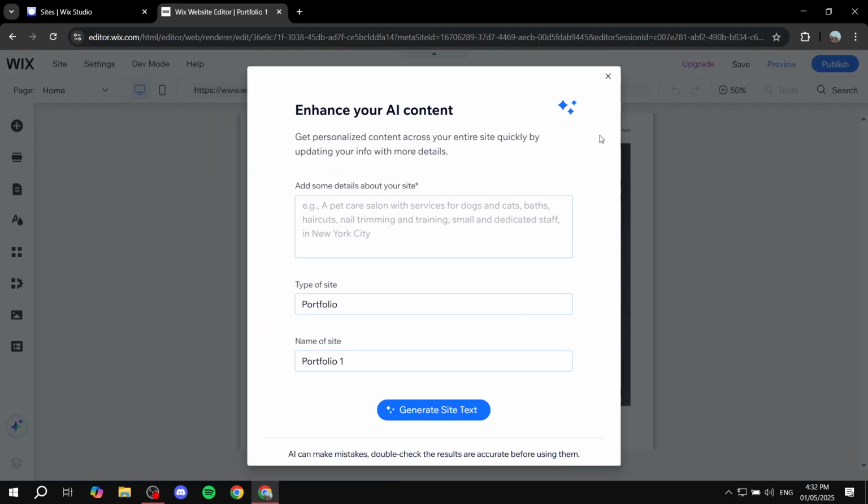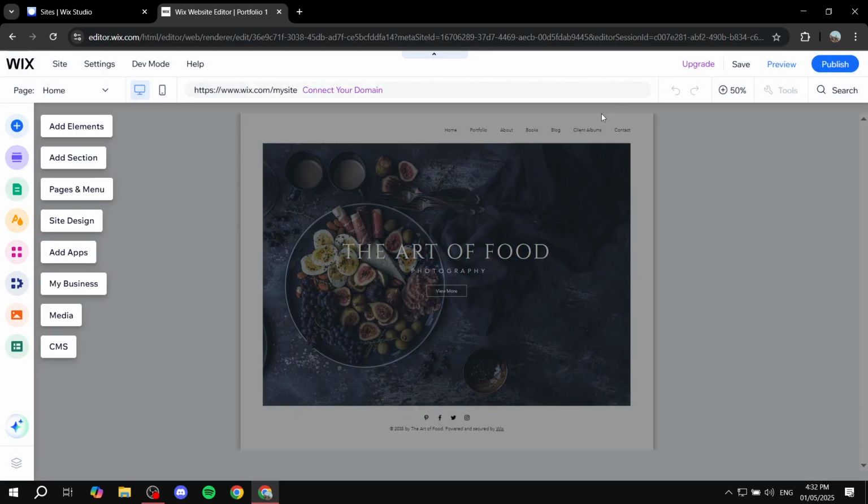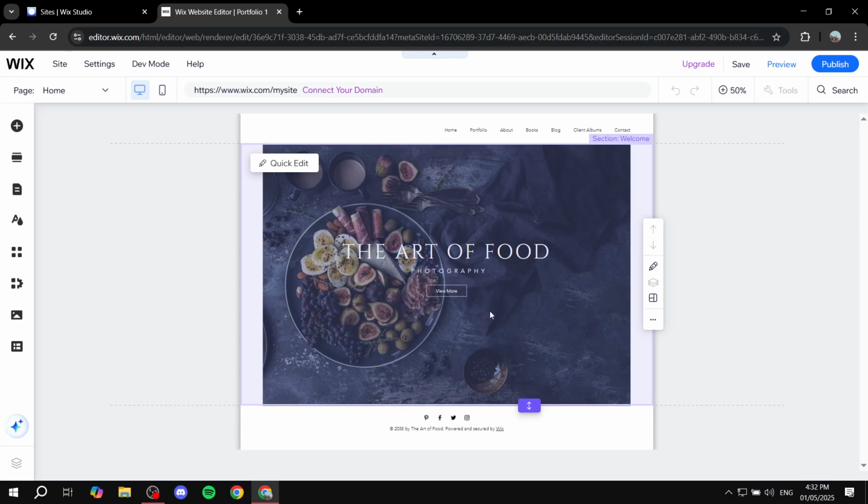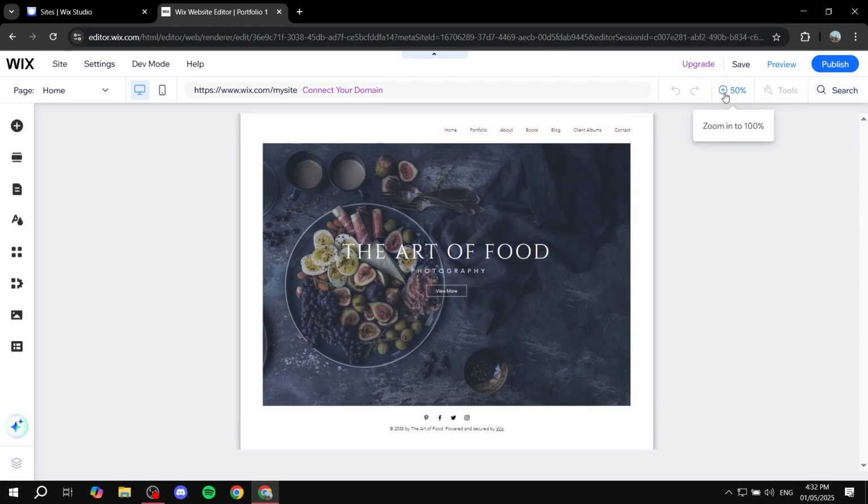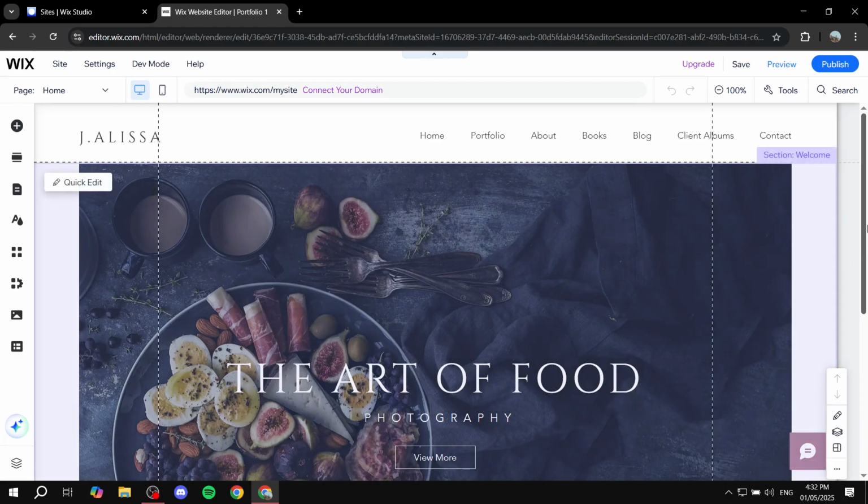So once you actually choose a template, this box is going to pop up, which I'm just going to remove right now. If you want to use it, feel free to do so. And it's just going to walk you through the different elements that you should be able to find within the dashboard of the actual site editor. Now, for the editing part of things, it's fairly simple. It's going to be a drag and drop builder, so it's very easy to use. And we will actually discuss that in a second.